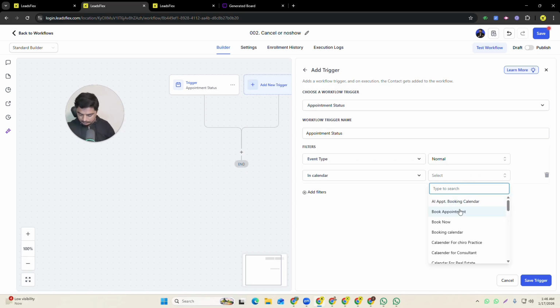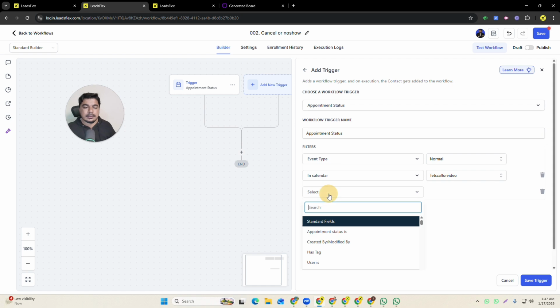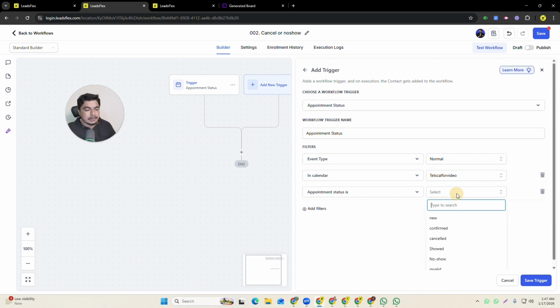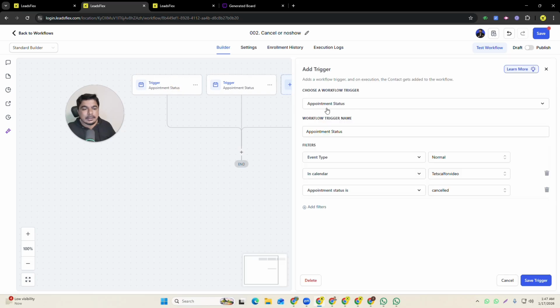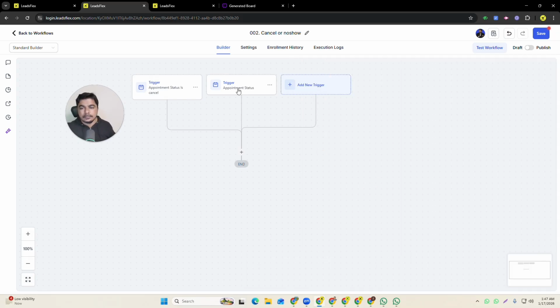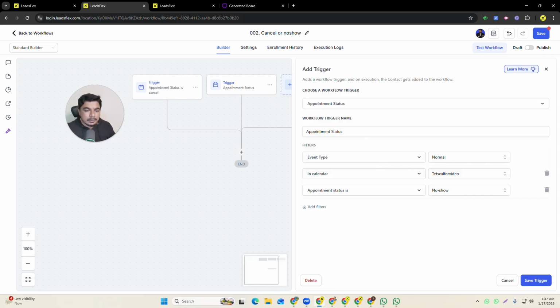We will select calendars, and we will say test 1, and say that appointment status is no show. We can select this, and I just write it, appointment status is cancel. Appointment status is no show.